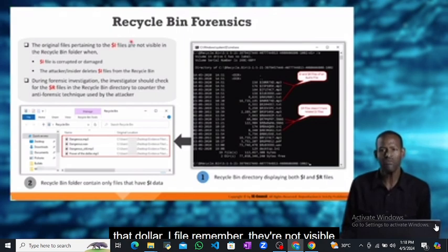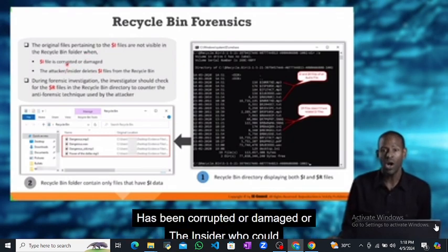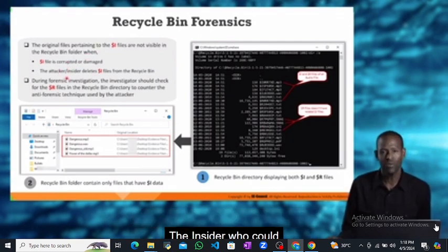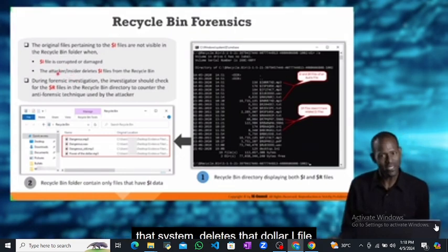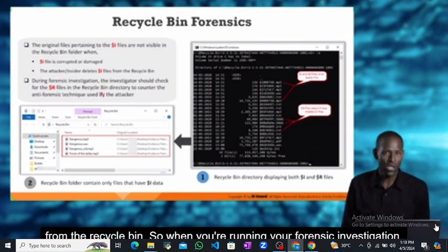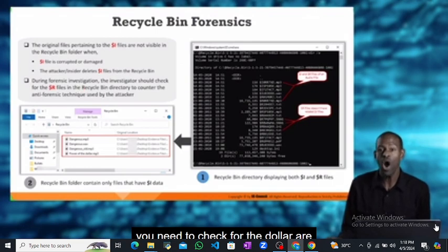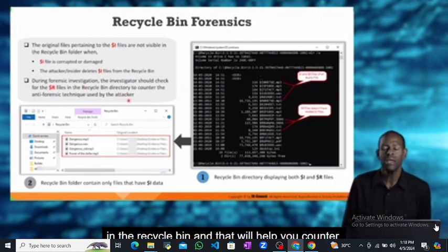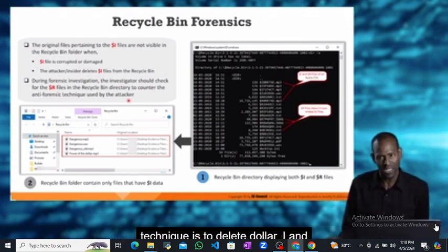Remember, they're not visible in the recycle bin folder if $I has been corrupted or damaged, or the insider, who could be an attacker, or the attacker who has made it to that system, deletes that $I file from the recycle bin. So when you're running your forensic investigation, you need to check for the $R in the recycle bin, and that will help you counter the anti-forensic technique being used by the attacker. And that technique is to delete $I.